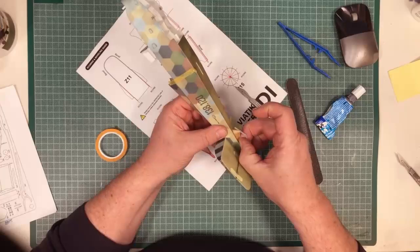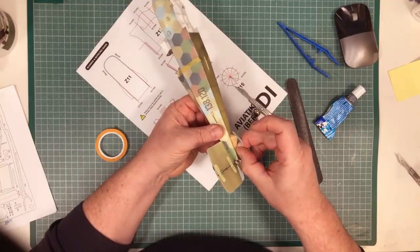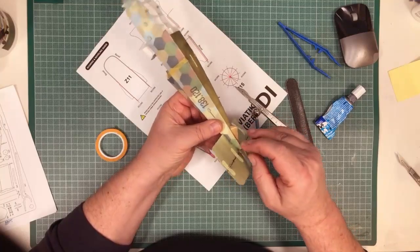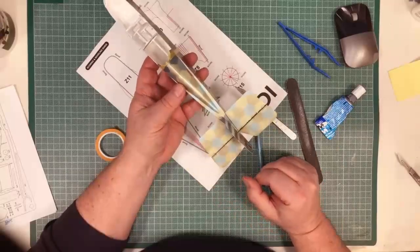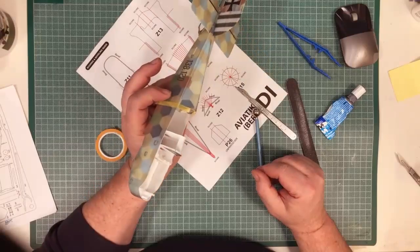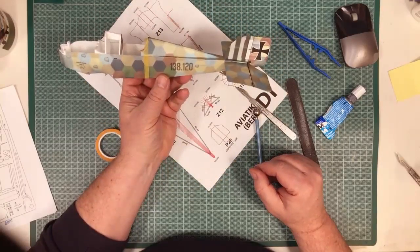Just a little bit of pressure down there just to make sure that sits down. But yeah, so there we go. We've got our tail in place, and we've also attached the upper rear deck, the turtle deck. Fantastic. Great.